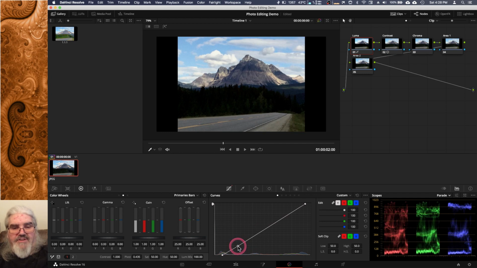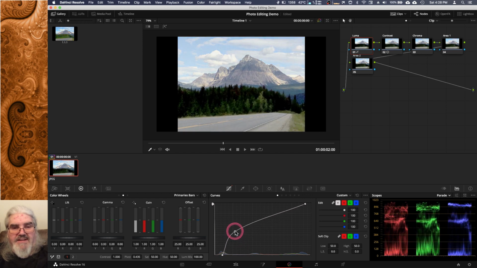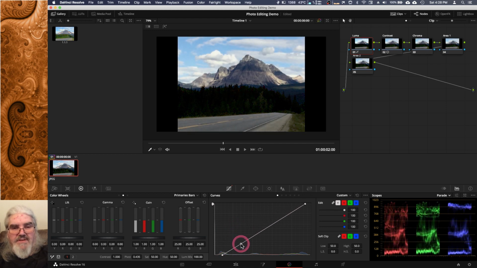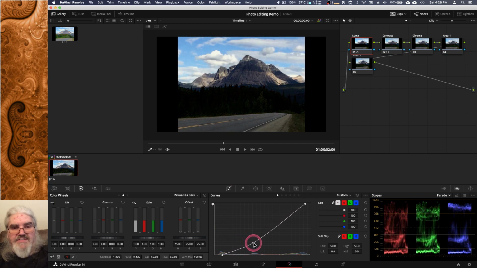That's where we're going to concentrate first, is the sky, and I'll explain why in a second. So even though you're going to be tempted to try and balance out your shadow detail to bring out the detail in the trees and stuff, we're going to handle that separately. So right now we're going to adjust things until we get the sky looking exactly like we want.